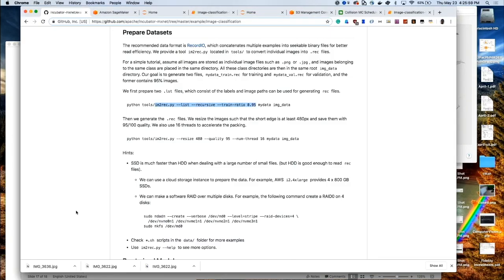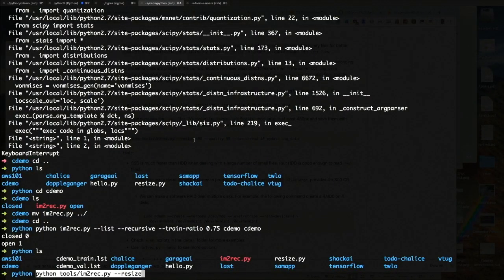Now I'm going to go back to this little prepared data set tool over here, and now we're going to create the second file that SageMaker wants us to create. So I'll explain what's going on in 1 second. Now we're going to run this same program again, im2rec, to get that same format that SageMaker loves, that rec file.